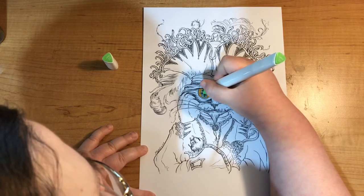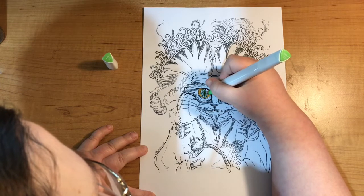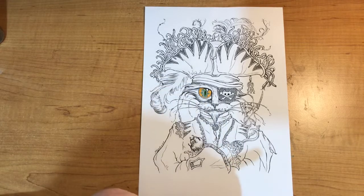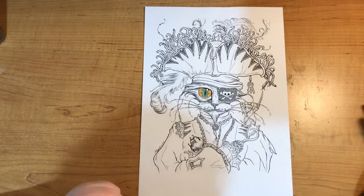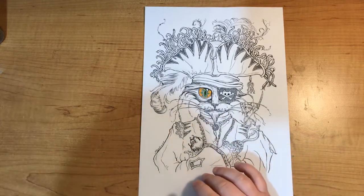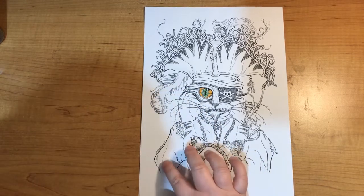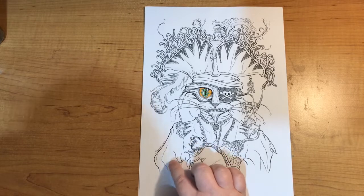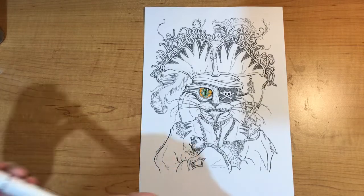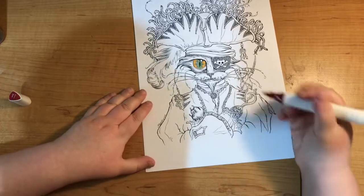So that is a funky eye. Funky is good for those of you that are American and think funky is bad. No, funky's good. It means awesome. So I think we'll go for red and maybe gold on his jacket. So let's find, I feel like a nice deep red would be nice. This is wine red, Arteza Everblend.